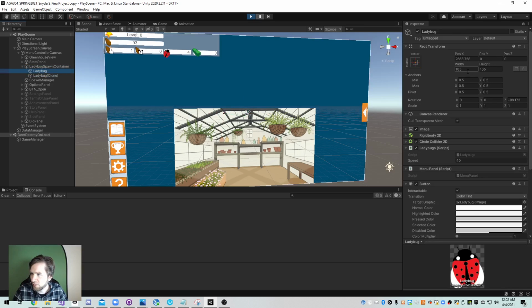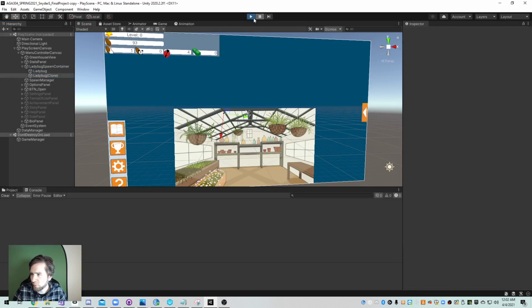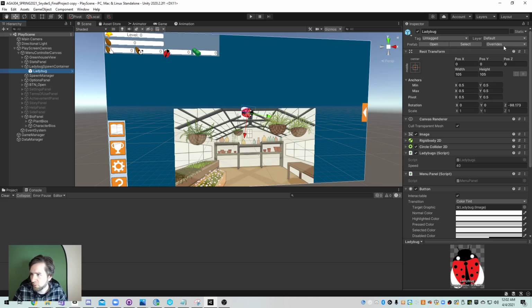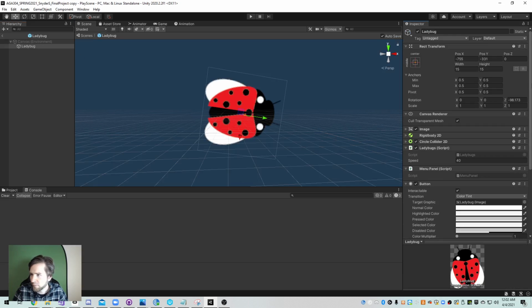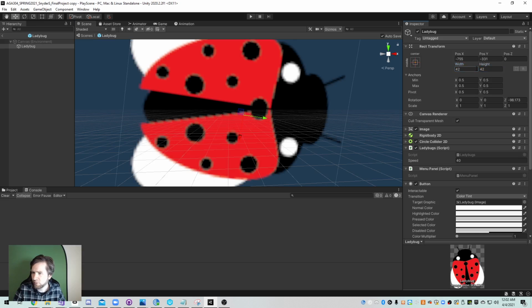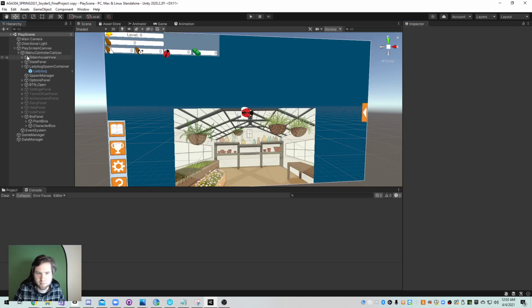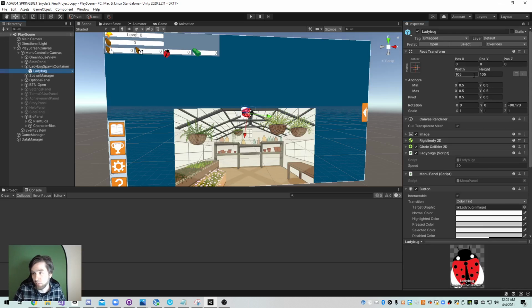He's only 15 width. I want him to be 42. So let's go through to select, open prefab. Weird. 42 was it? 42? Boom. Go back. Ladybug. Oh, 105. Dang it. Apply all.